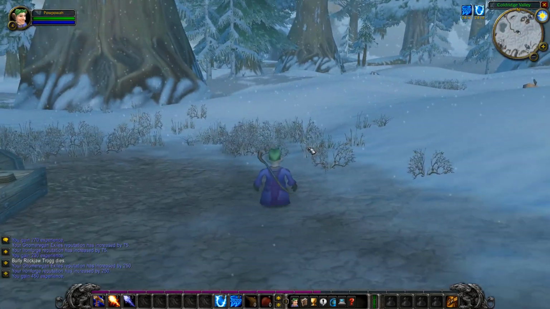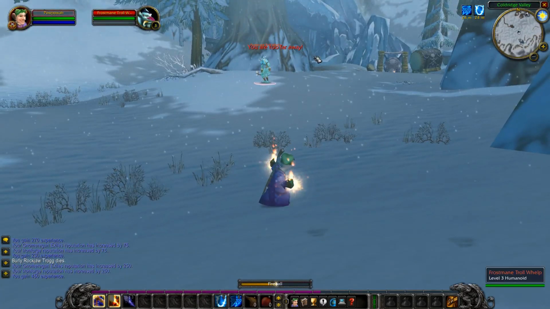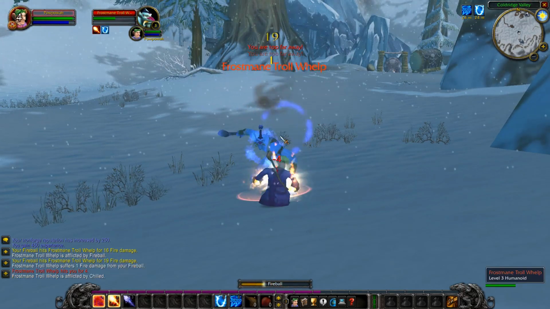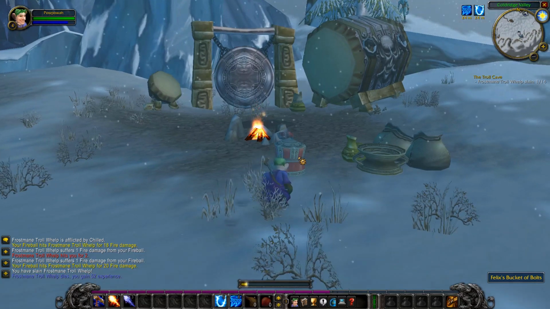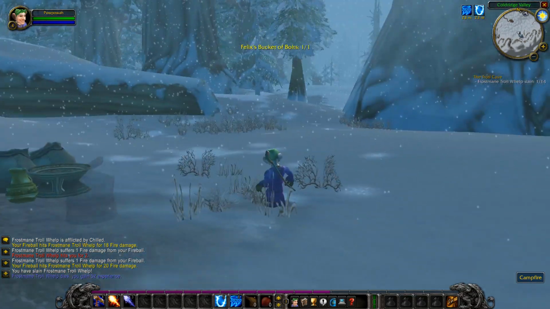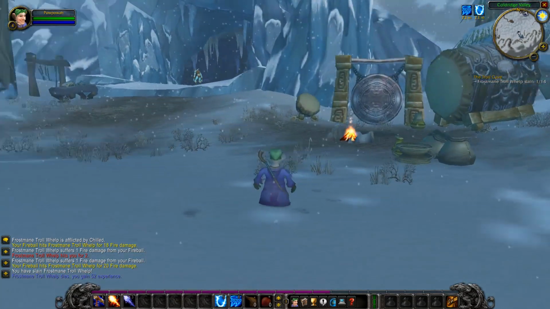So first just go straight south from the camp. You will reach this cave entrance and some hostile trolls. Just kill them all. Here, next to this campfire, you find the first part that Felix is looking for. It's called Felix's Bucket of Bolts. Pick it up. If it's not here, that means another player has looted it already. Just clear out these trolls and wait for it to respawn.